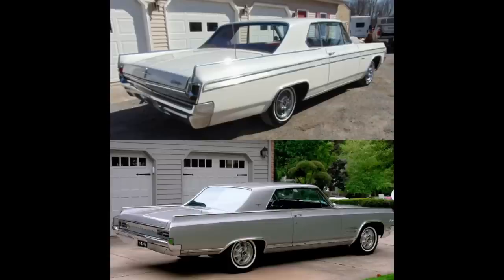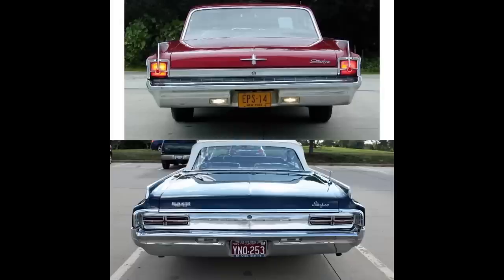Moving to the rear quarter section, they are totally different. Look at the fins on the 63 as opposed to the 64. On the 63, they go all the way to the end of the car, whereas on the 64, they have a bit of a swoop to them. The taillight locations are different. They've been relocated to totally different rear ends. Bumpers too, and there looks to be more brushed aluminum trim in the rear section of the 64.